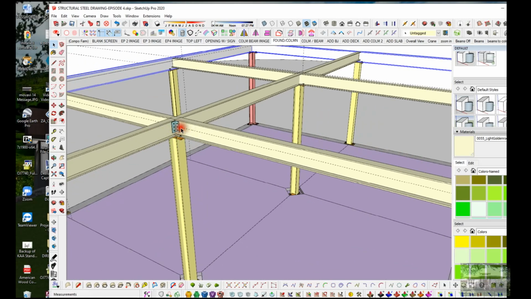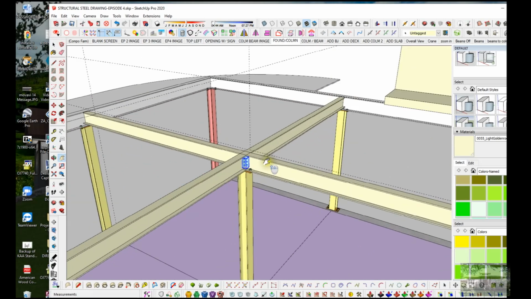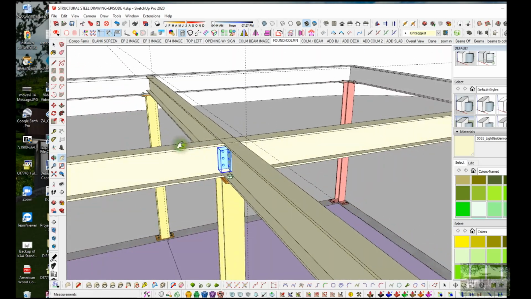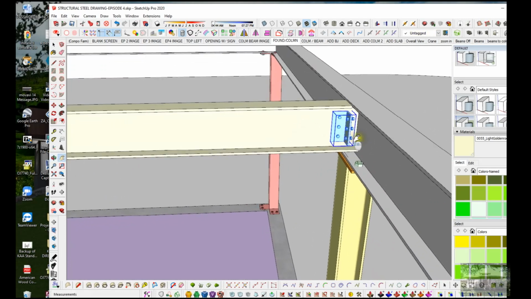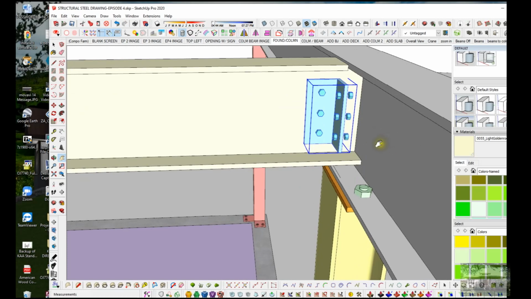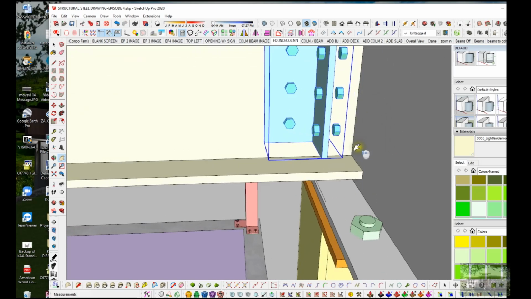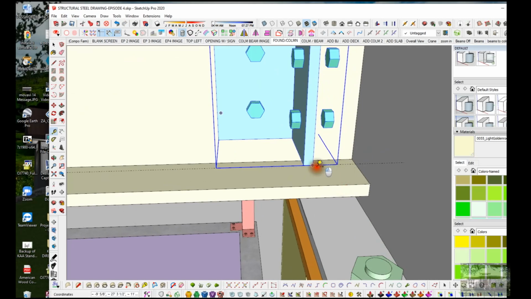This clip angle can be placed anywhere you like. I mean, we can copy it, move, control, 16 feet hopefully is where it goes, and then we can go 2x. Too late. So it sits on there perfectly. Move. It's going to be a little short because of the way this beam is set over, but that's the whole point of all this. Working it all out, all the parts and pieces.